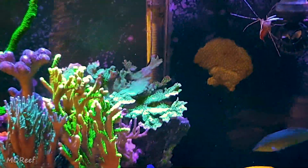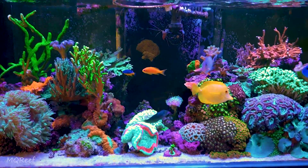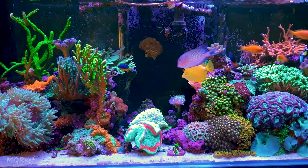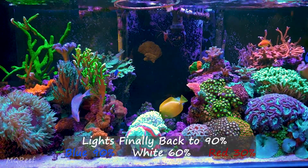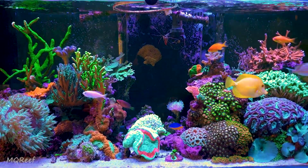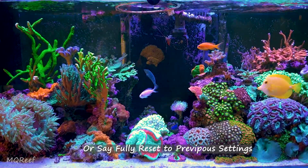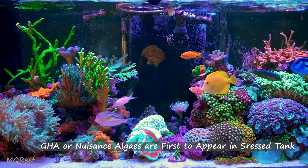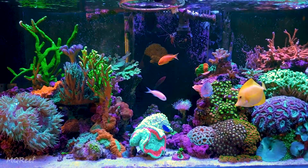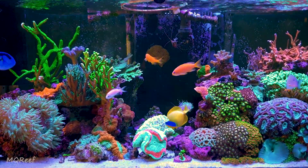As usual, you can see that my wave box is doing its wonders, giving an extra push to the added gyre that I have. I have also raised the light back to 90% and I think it has helped the SPS as well. The tank is not fully recovered yet — there are strands of green hair algae which I'm not too bothered about; I have an eye on it. High nitrates and phosphates are one of the reasons, but if the corals are consuming alkalinity well, they are going to consume the nitrate and phosphate too, and they will soon outcompete the green algae, which I will remove by hand.